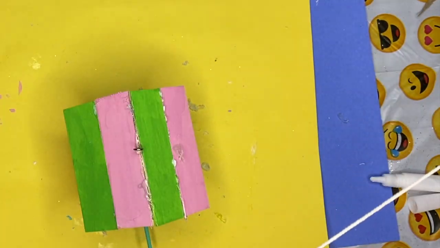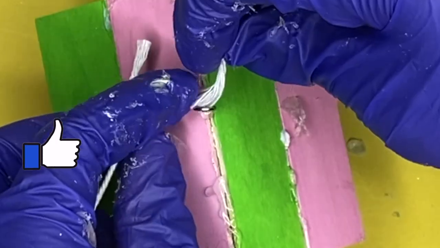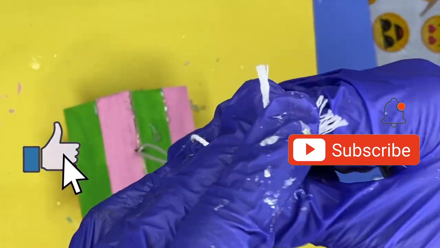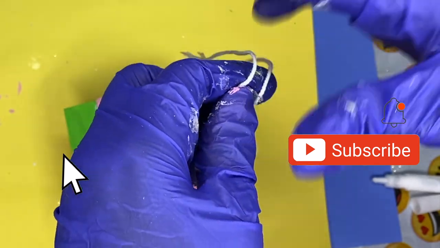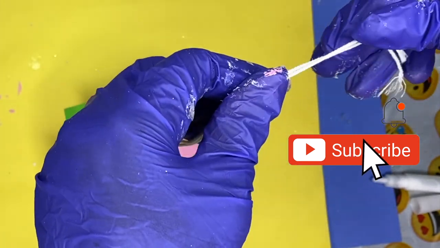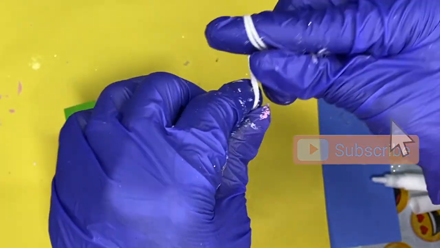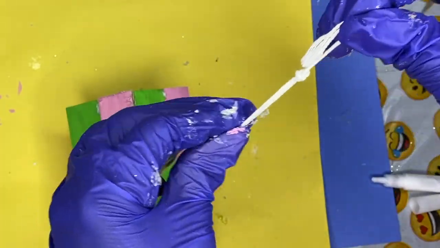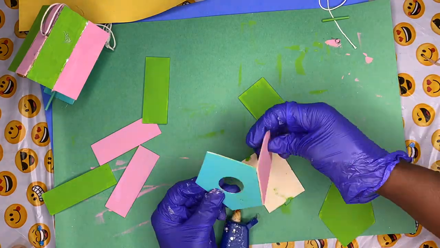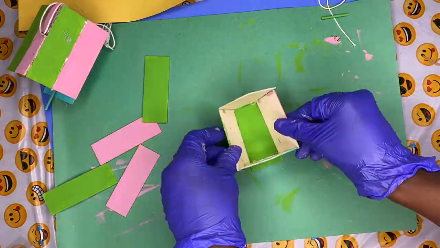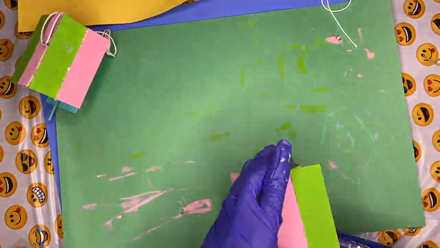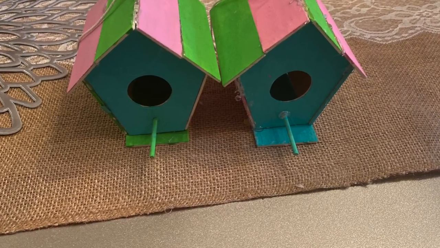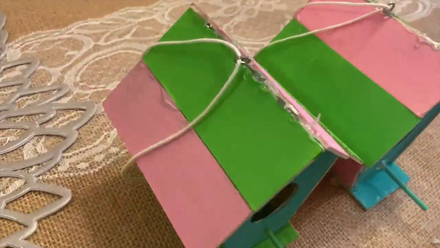And now last but not least I'm taking the string that they provide. I'm gonna fish it through the hole and I'm just going to knot it and that is it. Our birdhouse is complete. So yeah, it is actually easy to assemble if you use hot glue. That wood glue, you'll be doing that all day y'all, I'm just being honest. All right, so I'm gonna go ahead and quickly assemble the second house now that I know that I need to use some hot glue. And here is the final products. So now let's see if they hang outside.